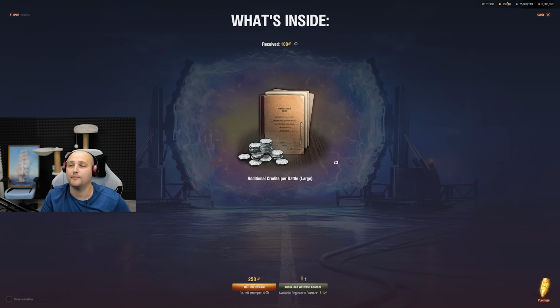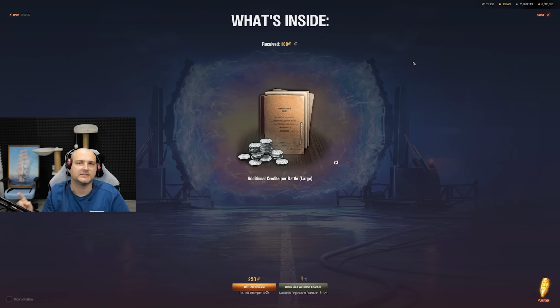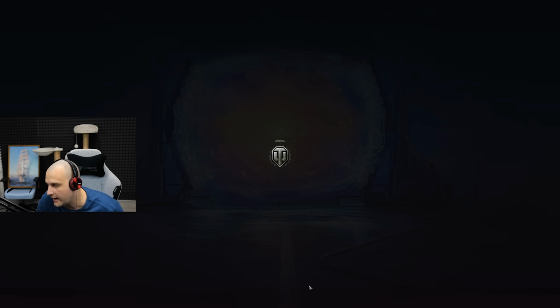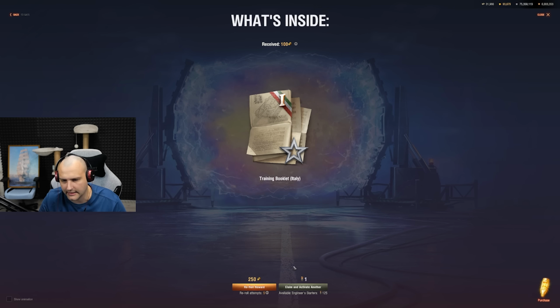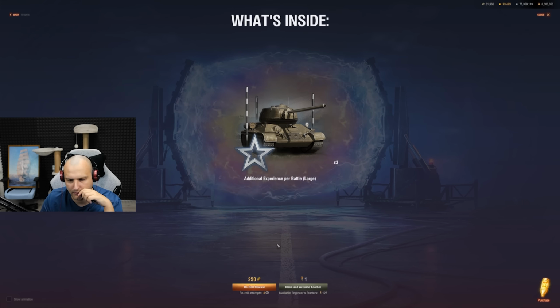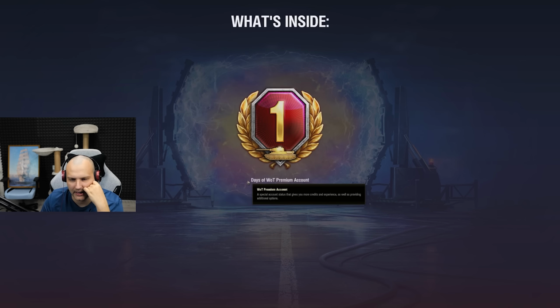Next, by the way, my gold will go back to normal whenever I get my very first premium tank, because from now on I will start getting compensation for everything. So it is completely fine. At least that's what I think. Italy training booklet. No, thanks. Give me more. Okay, one more for the sake of love.